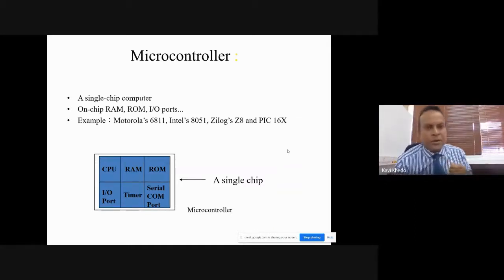So here the microcontroller is on a single chip. As I've told you earlier, the RAM, the ROM, and the I/O ports, everything is integrated. For example, a Motorola 6811 or an Intel 8051. This is one of the most popular microcontrollers that has been used. And you see here a single chip. Everything is integrated on a single chip.